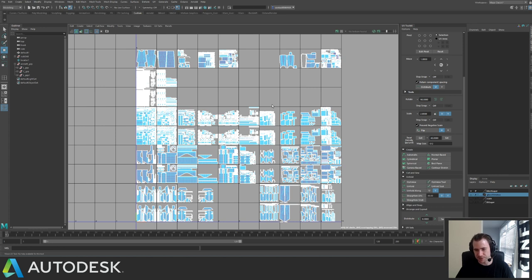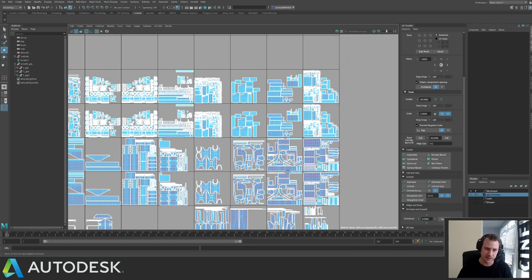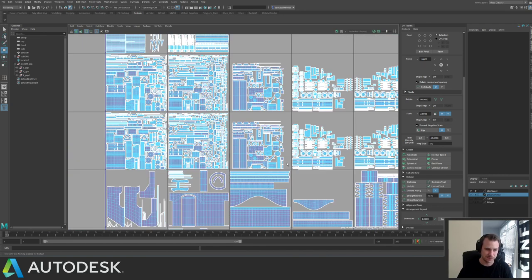Yeah, it's all the same texel density. So this means you can procedurally texture everything consistently, because so much stuff is procedurally textured in work, right? Everything has the same resolution.